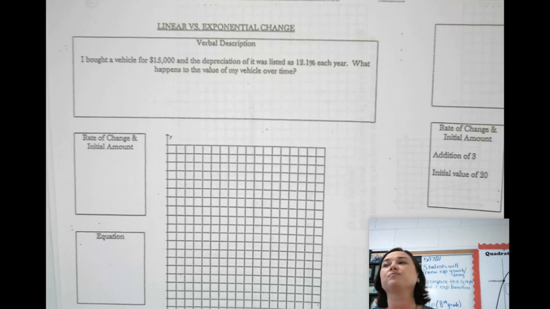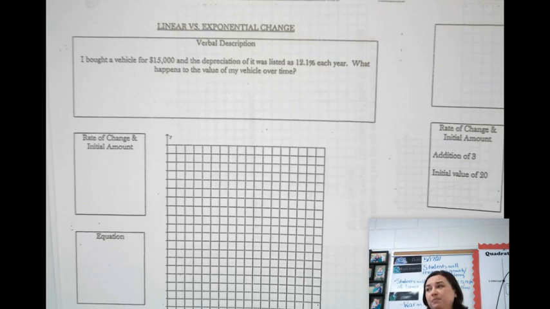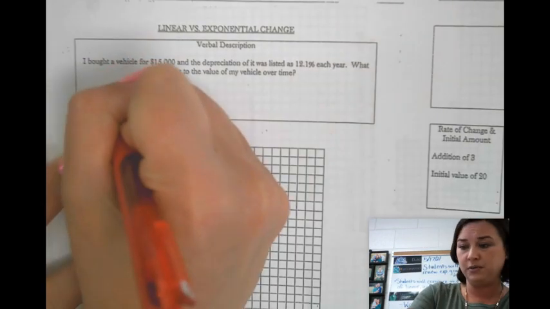How do you know it's exponential? Okay, so he thought it looked similar to some of the exponential problems we did. Ashley? Because it has a percent. If something's changing by a percent, it's definitely exponential if it's changing by that same percent over time. The word depreciation is probably a hint there. In order to be linear, it has to be adding or subtracting the same number each time. If something's changing by a percent, it's actually multiplying by that percent each time. So this is exponential.